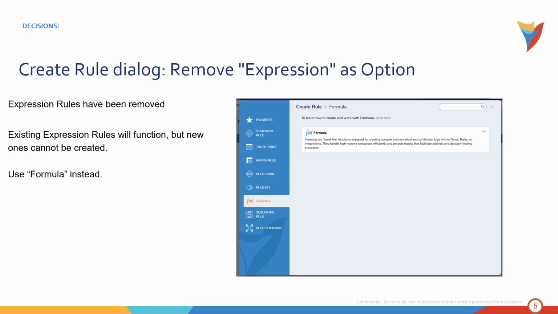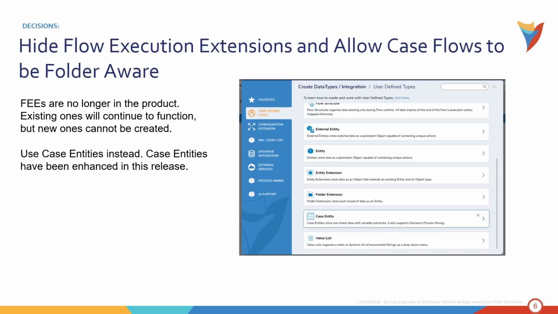Instead, it's going to be strongly encouraged to use formulas, and there's a whole designer for that. And that formula designer is amazing, so please just use those when you would have used expression rules in the past. Next up, kind of a big one, we are removing flow execution extensions.